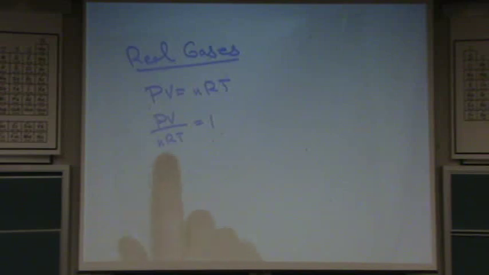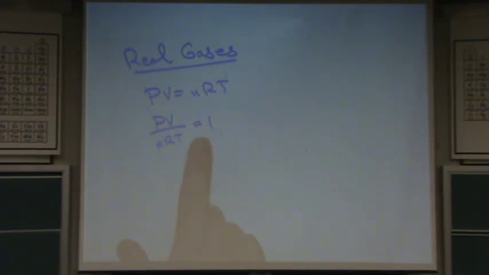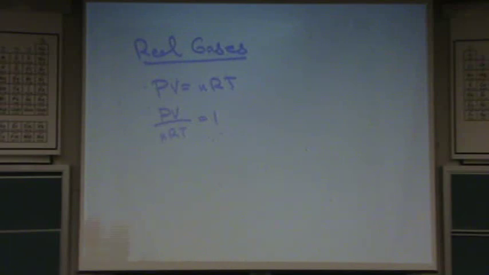So this is one way, easy check to know if you have a real gas or not. Just take PV divided by nRT and if you get 1, it's ideal. If it's not 1, it's real or non-ideal.